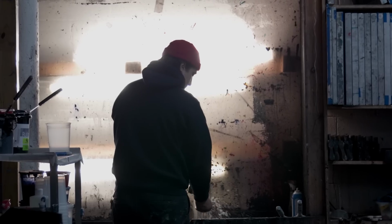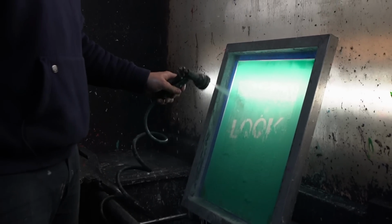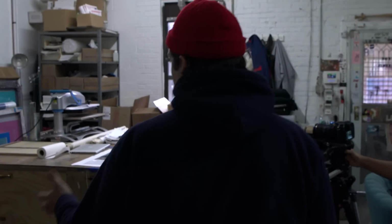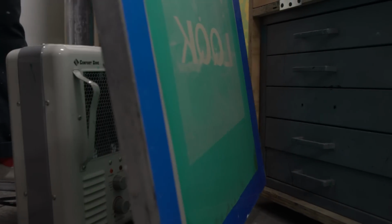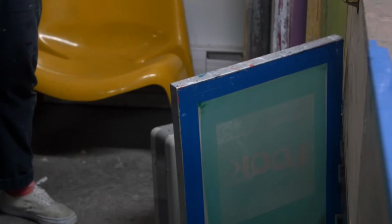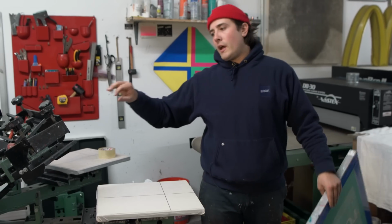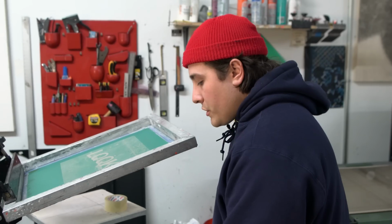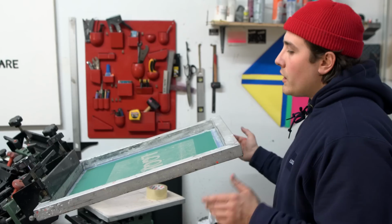Now we're gonna take this over to the sink and wash it out. If it was a little bit warmer outside, I would put it outside to dry, but I have a space heater. Yep, give it a little heat. So now that I got a dry screen, granted I have a big carousel, you don't have to have a big fancy setup. As long as you have a flat, stiff area, you can kind of do this wherever you want.